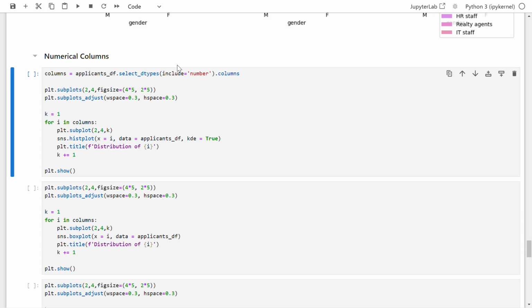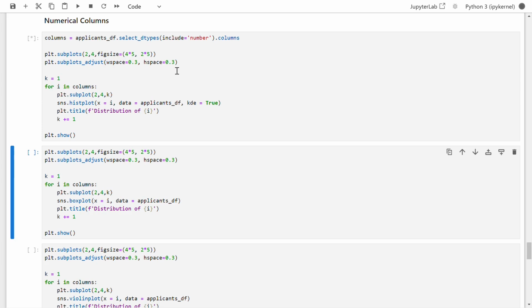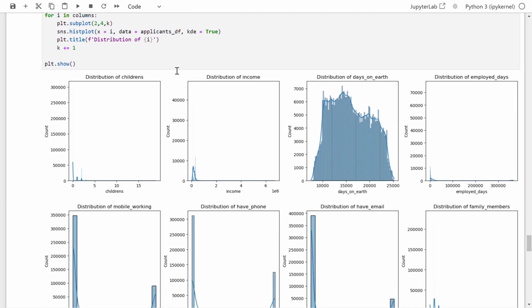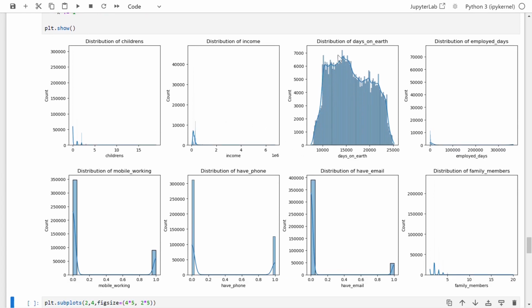And histoplot is a method in Seaborn which plots histogram, and it takes minimum 2 parameters, x and data. In x I have provided column name and in data I have provided the data frame. I have also given an argument KDE equal to true to have kernel density graph in the histogram. After that, I am giving the title, then incrementing the k value, then showing the plot. So let's wait a while, we will find the beautiful histograms. It is taking some time, wait a while. Yeah, we got it. So these are the kernel density line.